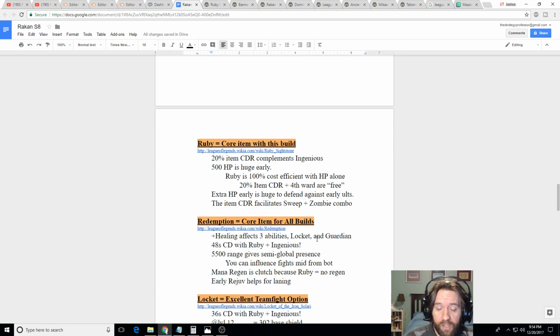Okay, Redemption, super core item on Rakan. Really nice. Everyone's familiar with Redemption. It's still an awesome value proposition. He has healing and shielding on 3 of his abilities, on his passive, on his E, and on his Q. If you get Locket, it also boosts that. And if you have Guardian, it also boosts the shield on that. So tons and tons of scaling for Redemption. It's a 48-second cooldown with Ingenious Hunter plus Ruby Sightstone, which is amazing.